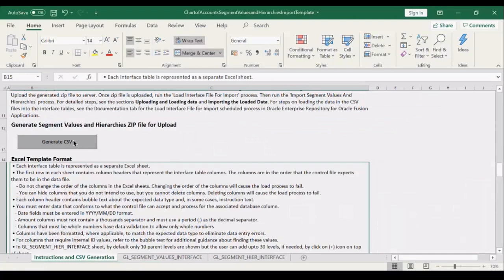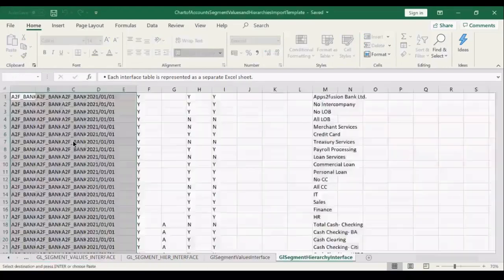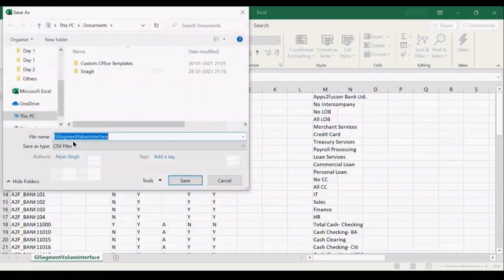Now the next step is to generate the CSV file. So you come to this information section and you can just generate the CSV file here.